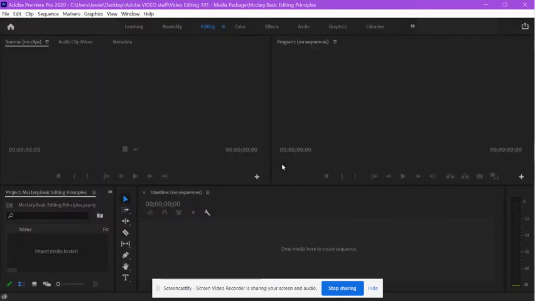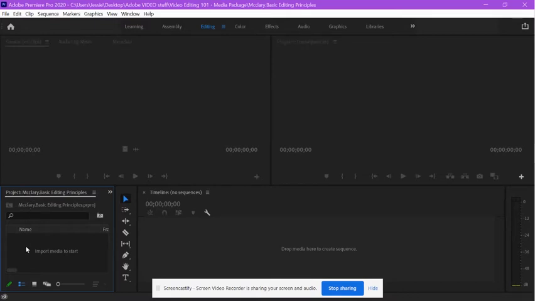So I'm going to go ahead and click OK, and then wait for my new project to come up. And then I'm going to upload all of the files that you downloaded in the Canvas assignment. I've got my 4 monitors here because I'm in the editing workspace. These are my workspaces up here. This is my source monitor, my program monitor, my timeline panel, and my project panel or project monitor.